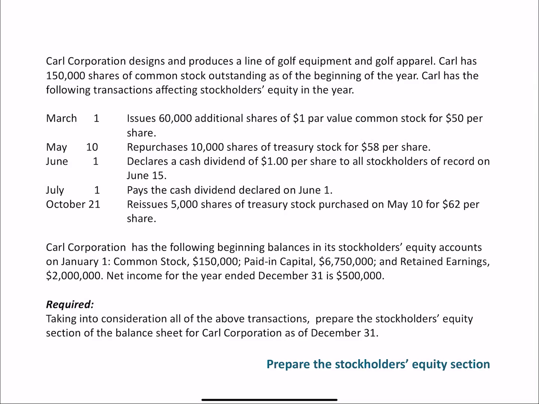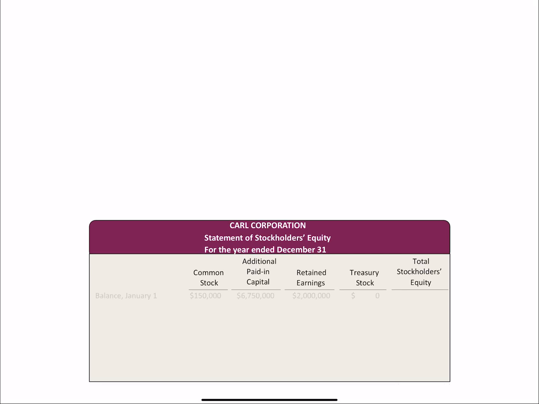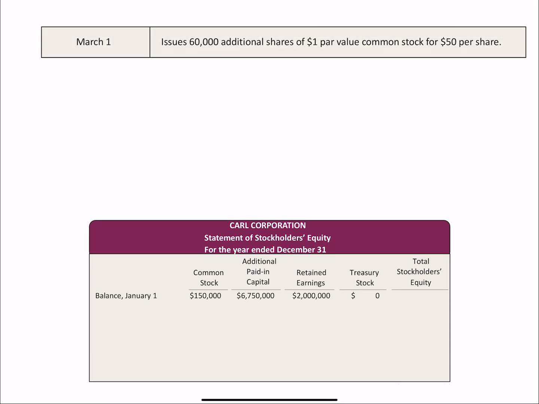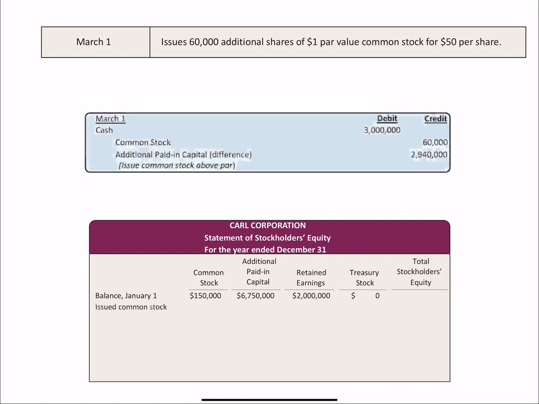All right, I'm going to do this final exercise with you guys so that you can practice all of the concepts that we've gone through, and then we'll close it out. Okay, so let's put together our statement of stockholders' equity with all of the things that happen. We were given the beginning balances. We issue 60,000 shares of dollar par value for $50 a share. And so they got cash of $3 million. We increased common stock and we increased paid-in capital again because we had that par to deal with. So we can put that both in journal entry form and into our statement of stockholders' equity.